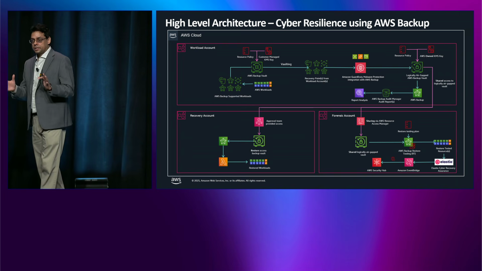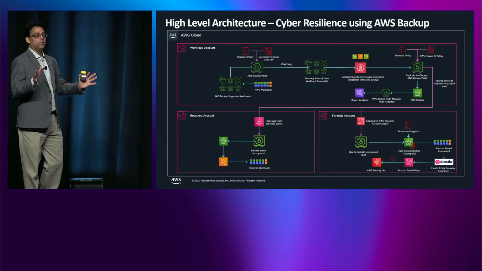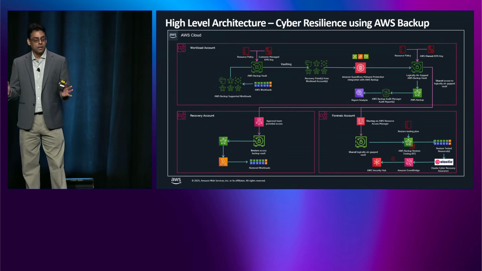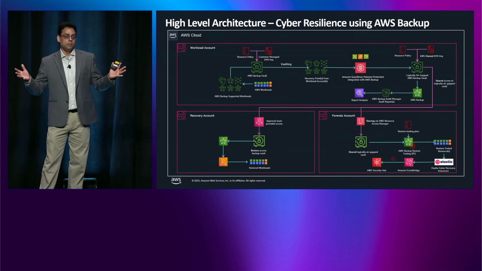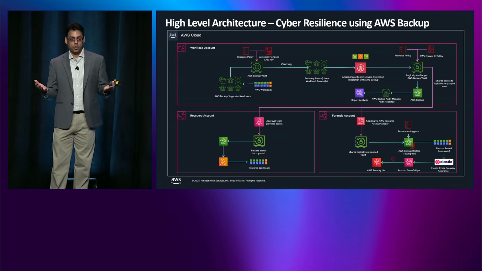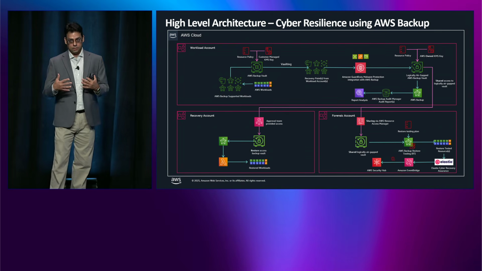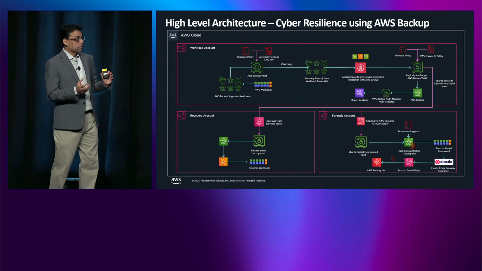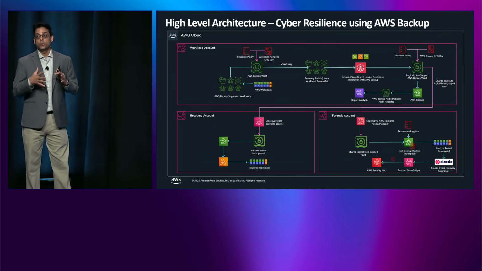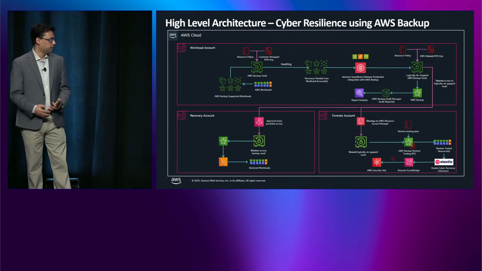They're not the same. Sharing your backups with Resource Access Manager is primarily for data loss recovery or testing. It's not meant for recovery. The main aspect is if your workload account is compromised or your organization is compromised, the attacker can simply compromise the RAM share that you have created. So to really perform a recovery, you need to associate your air gap vault with a multi-party approval team.